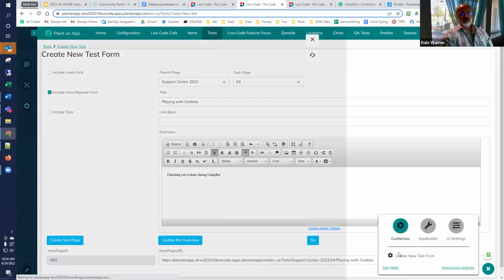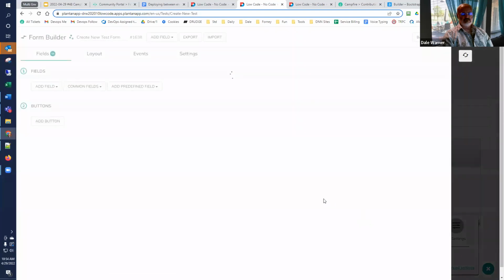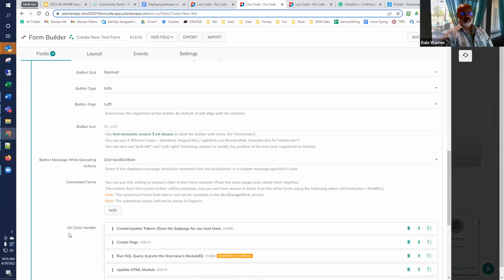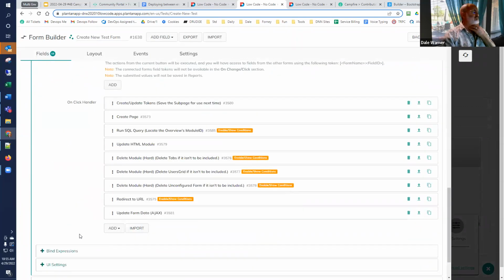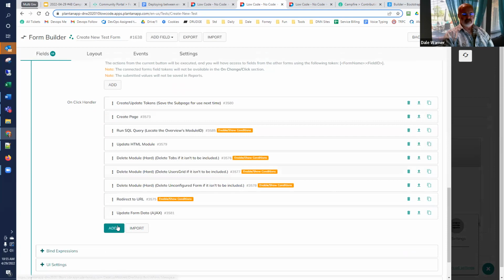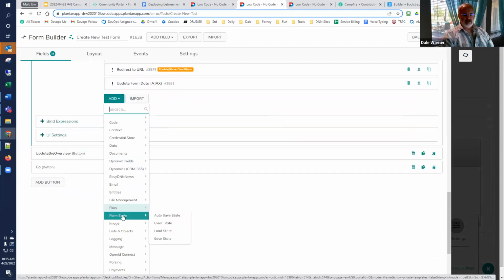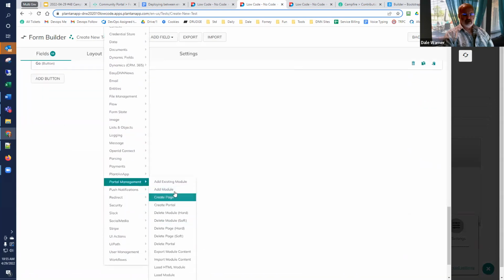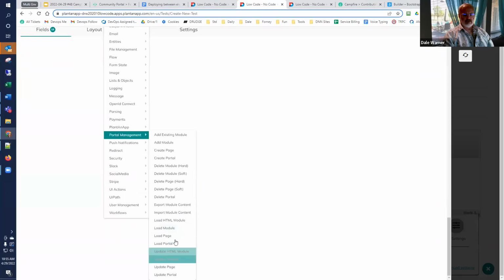If you haven't used these, this is one of those features that I didn't even know was in our product, and I get surprised by the depth of things that are there. So we have a create page, and these are in portal management. In portal management, there's add module, existing module, delete the page, load a page.